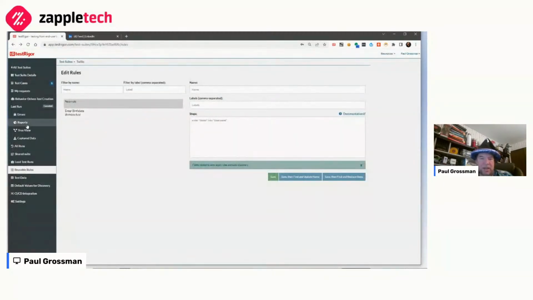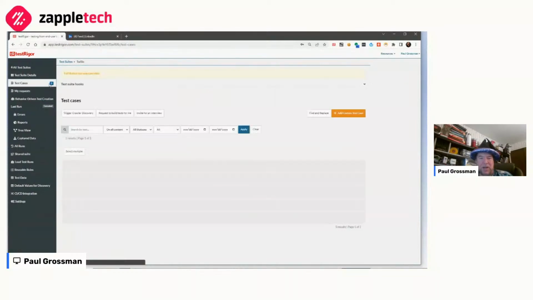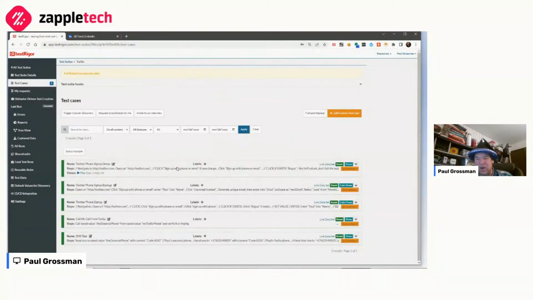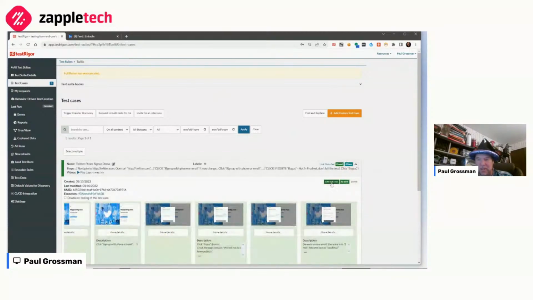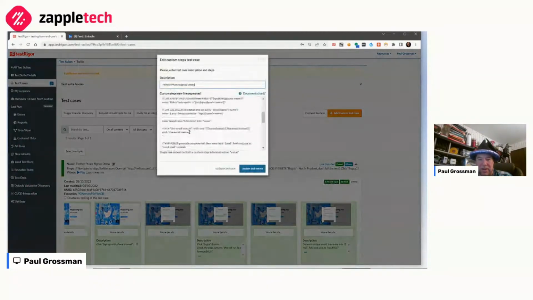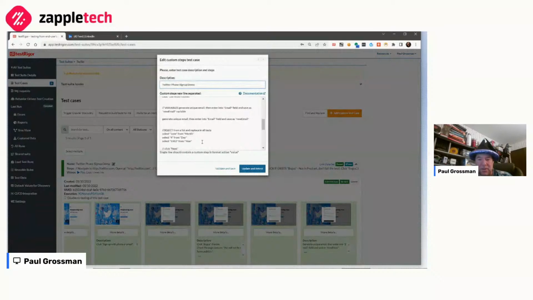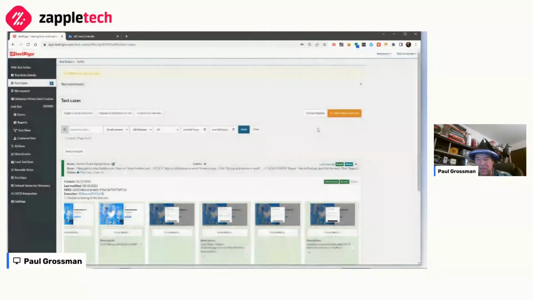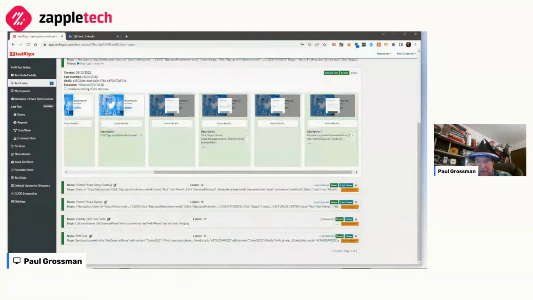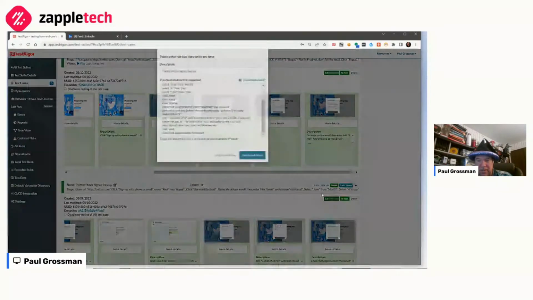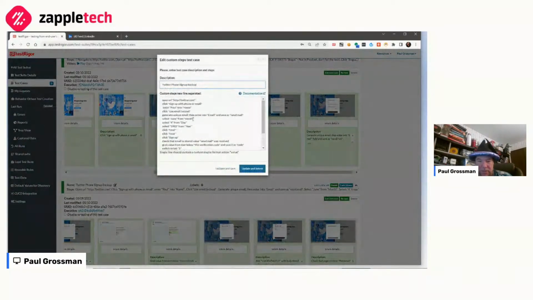So I was talking about this enter birth date. So let me go and explain what I'm talking about here. We want to reuse the same code in multiple tests. You can see I have a whole bunch of tests over here that I've got in here. This was my demo that I did. I'm going to edit my test case, and you're going to see down here I have these 3 lines of code. Select June 4th and all that stuff. I'm going to go copy that. Now, the interesting thing is that in my other test cases down here, like this backup, I have the exact same lines of code.